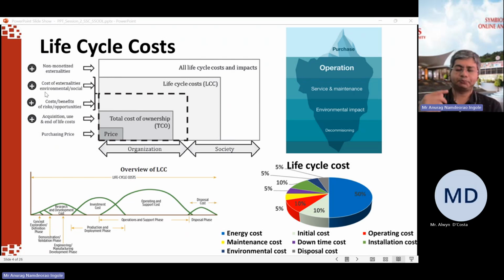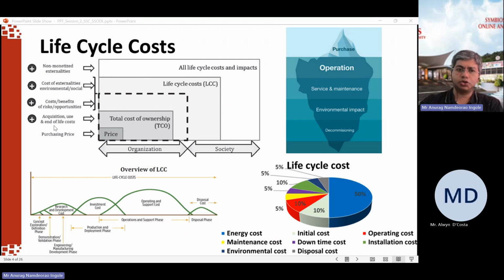And suppose he wants to change the product, or he is no longer able to use it, or the life of the product is over and it is beyond repair and has to be discarded. He has to take it out and dispose of it, either scrap it or just send it in the trash, right? So there are costs associated with that life cycle phase also. Those will come under the total umbrella of life cycle costs.